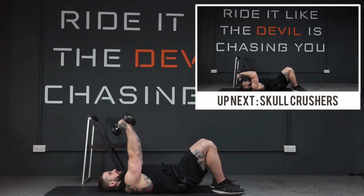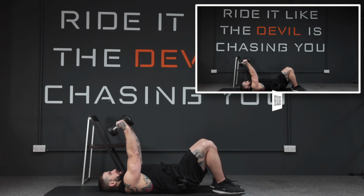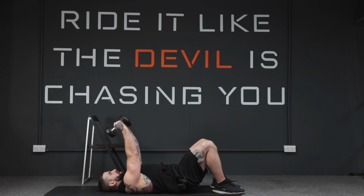Take a hold of the dumbbell, so you want the bottom of your hand pressed against the head of the dumbbell, shoulder in line with elbows, and lower them down past the ears, till we straighten them up.